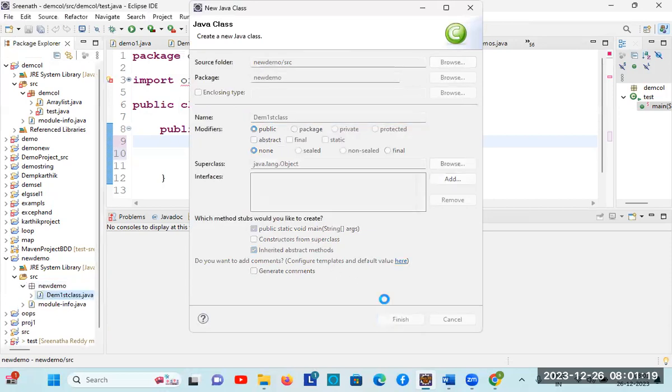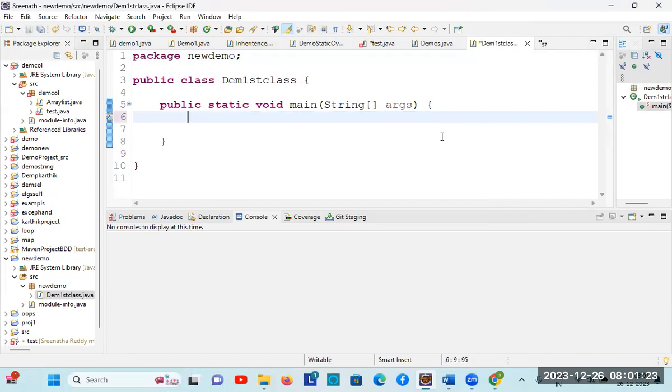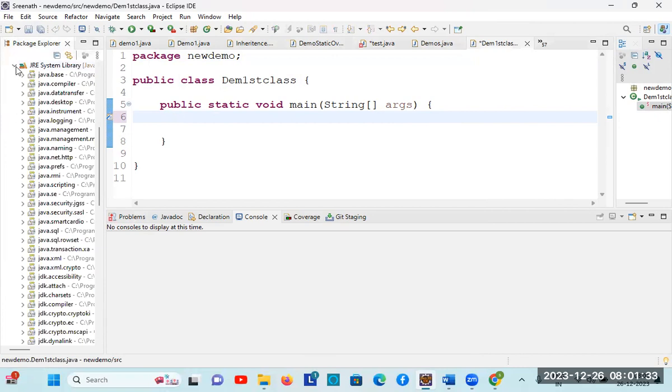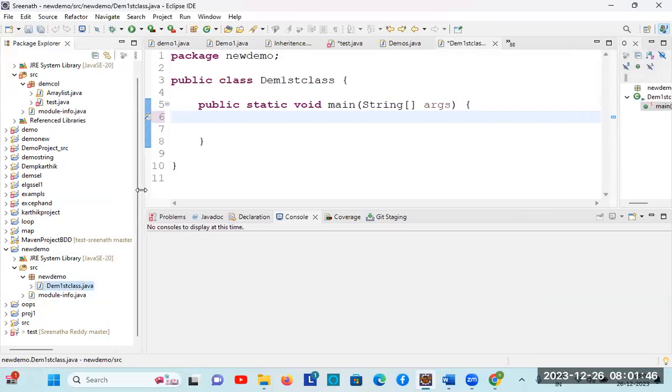And I can use it, so now it has been generated. So this is a normal Java project, because once you create the project, these jar files are automatically created. These are all related to Java. Whichever version we have, that 20 version, those jars are going to be installed automatically here by default.